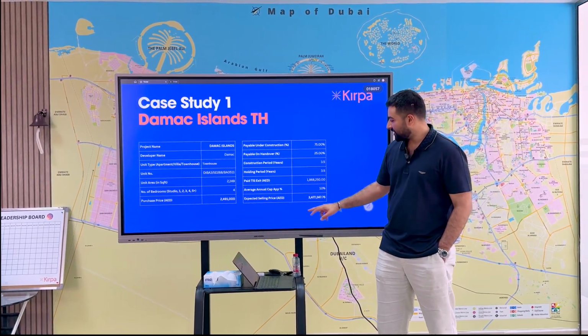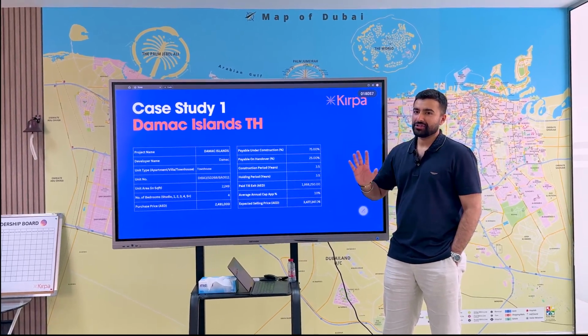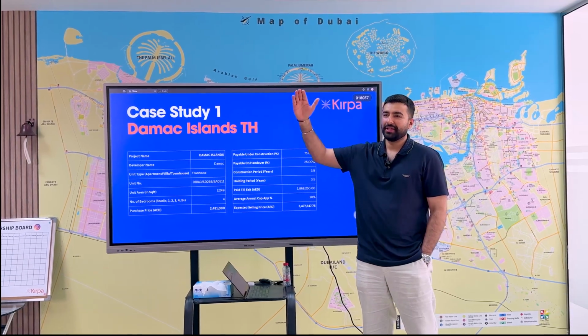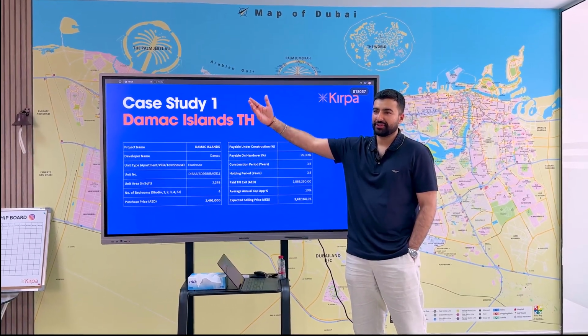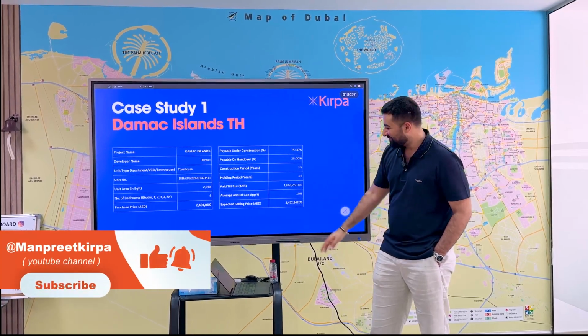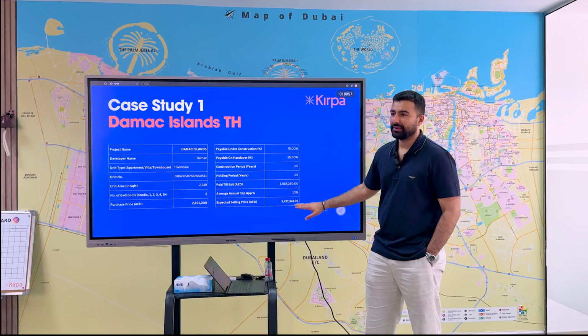Average capital appreciation. Now, 10%, I've kept it very low, by the way, just to show you that we don't want to be over the top. If we show a client 20% over 3.5 years, the property is going to be worth, I don't know how much. Based on this capital appreciation, we get a price of 3.4 million.